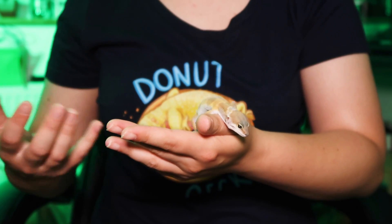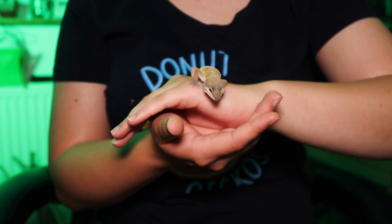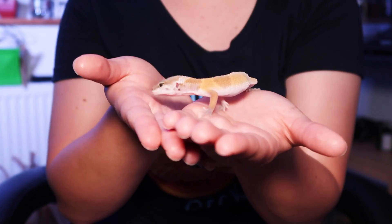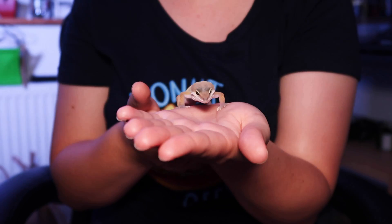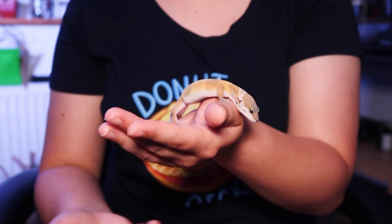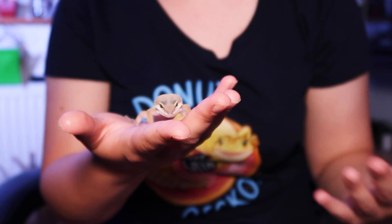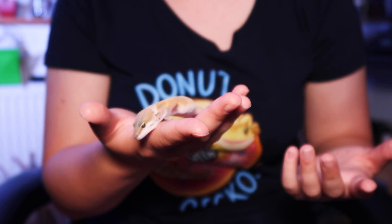Because of this big growth spurt and weight gain, we can now sort of tell if it's a boy or a girl. It is a boy! Like we kind of predicted, we're 99% sure it's a boy. The person I bought it from did say that generally about 80% of the hatchlings come out as boys. Not to expose him too much, but there are some signs here that he may be a boy. Obviously very early on we saw femoral pores, but females can technically have them and they can be really faint. But now they're starting to come through as like, yeah, this is a male.